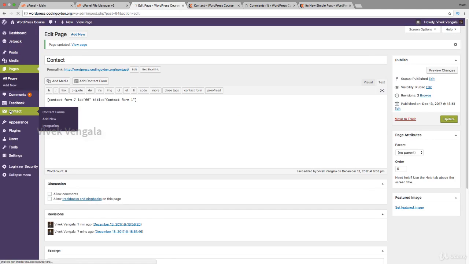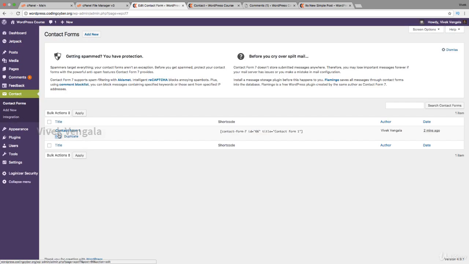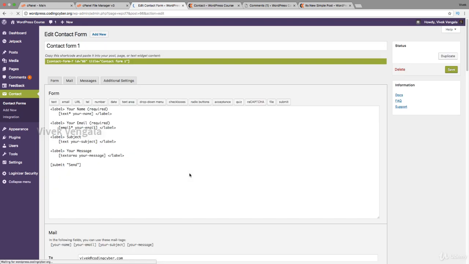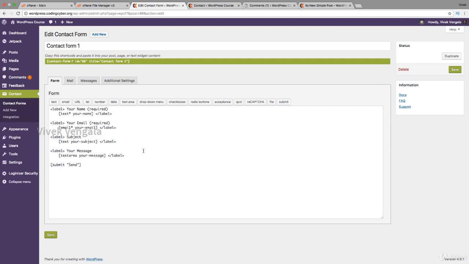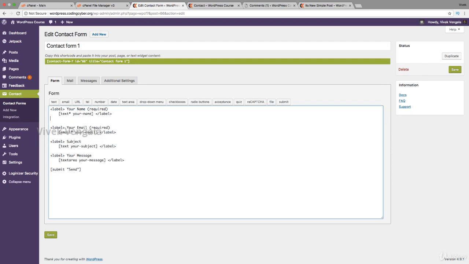I'm going to Contact and I'll make changes to this default contact form. These are all the fields. If you want to add any extra fields, you can create them. Say your name, email. After email, I'll add a mobile number, that is a telephone.